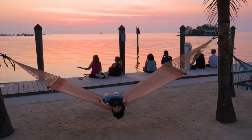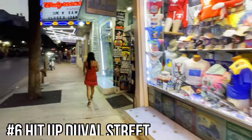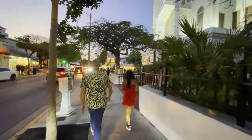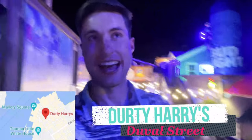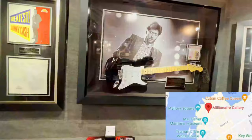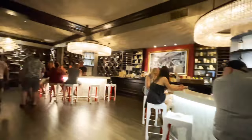Life is definitely about balance. So while it's important to relax and adventure, you also really need to live it up, which you can definitely do in the Keys — specifically having a nice night out on Duval Street in Key West. People here know how to relax, have some good food, enjoy the sun, but also have a really good time. Along Duval Street you have a perfect opportunity to hop from establishment to establishment, checking out live music, going to some dive bars, or even a club. I really recommend hitting up Duval Street and just hopping around, checking out everything you can in one wild — or relatively tame — night. It's up to you.